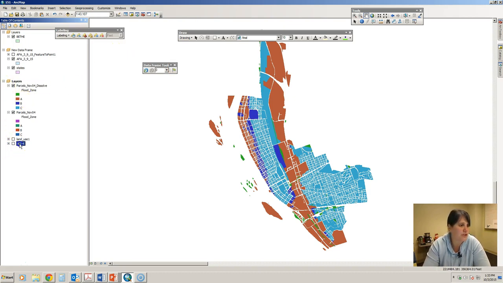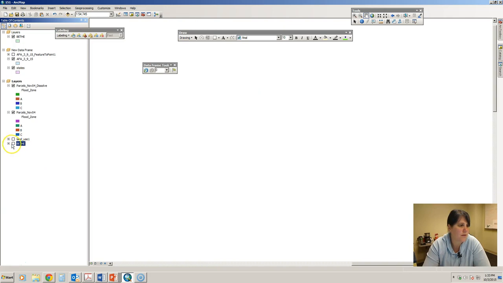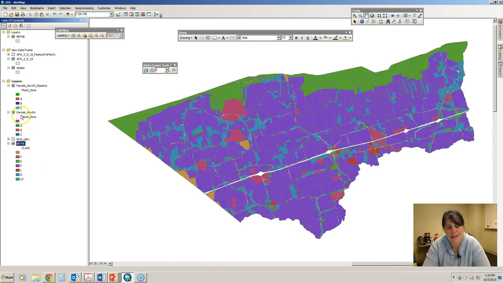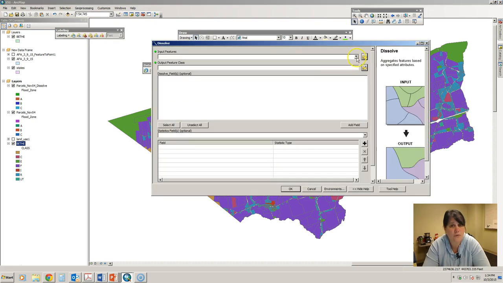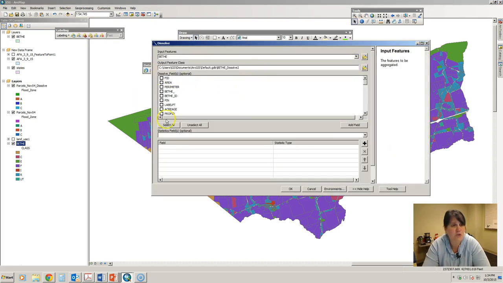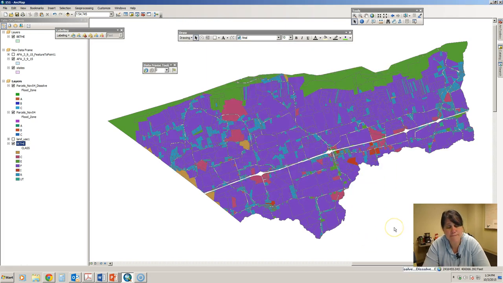Now, one last example that I want to show you with that, before I stop talking about this topic, is how to generate outlines or boundaries from something that already exists. So let's say that you are making a map for Bethel Township that just shows where the different towns are located, and you just needed a simple outline of Bethel Township. You didn't need any of this kind of stuff. You can use this to generate a boundary. So what you would do is, when you run the dissolve for Bethel, just don't pick any dissolve fields and then hit OK.